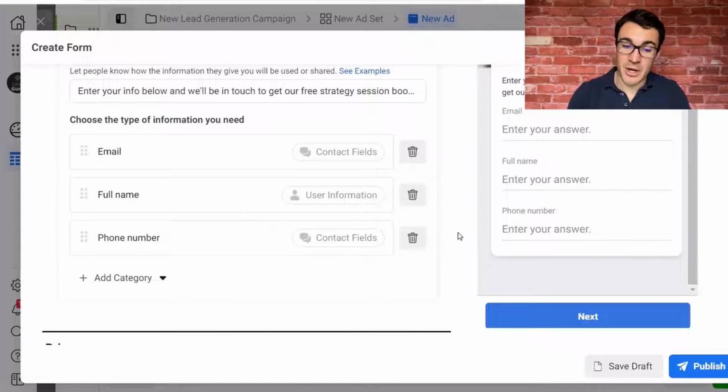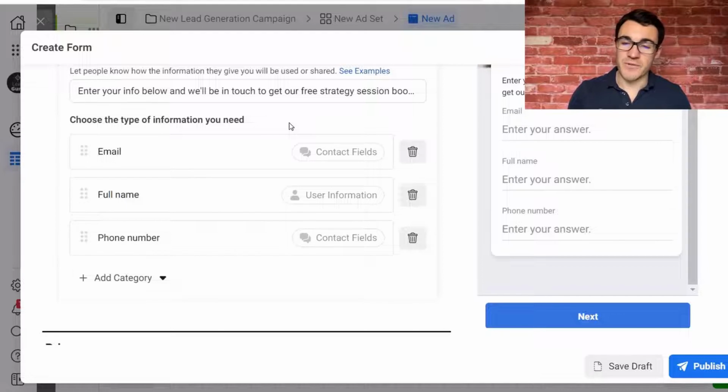So I'd strongly recommend you get phone numbers and where possible, call people fairly quickly after they become a lead, right? Waiting 24 hours makes a big difference. If you can catch someone within a few hours, whilst they're still excited about it, whilst it's still fresh in their mind, that's much better. You can add other information if you want. I wouldn't recommend it to start with. I'd go with this sort of setup.